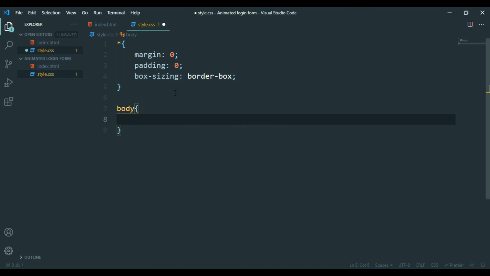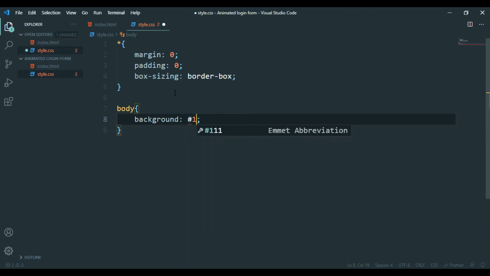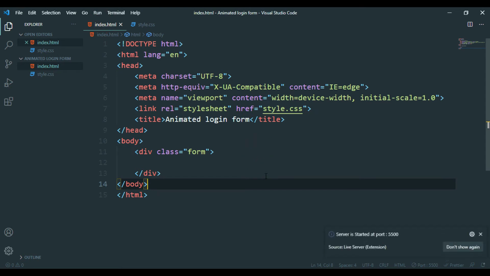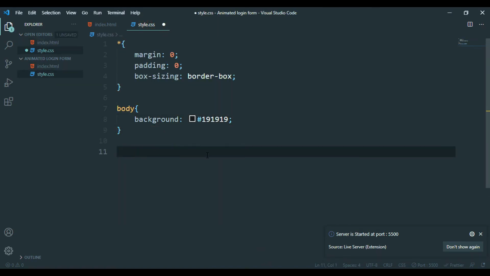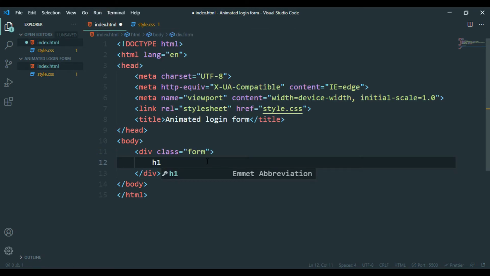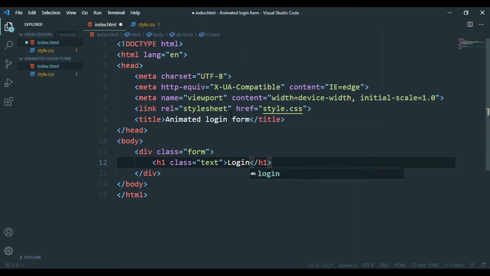And I'll change the color of the body tag. And I'll start my live server, and as you can see, the background color has been changed. So I'll add an h1 tag, and I'll write here login.